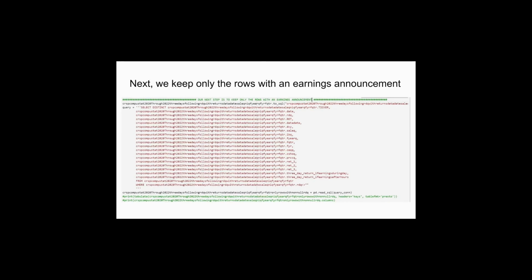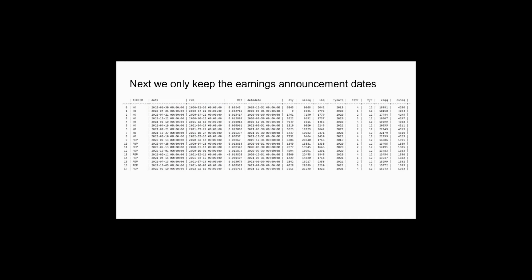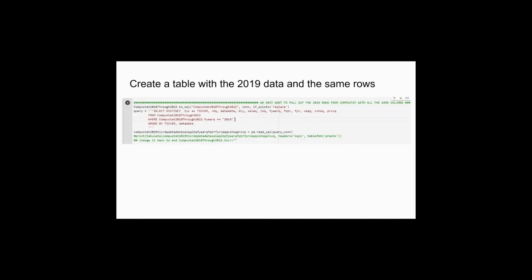Okay, so this is the code that keeps only the rows with an earnings announcement, and sure enough, this is what it looks like. As you can see, we only have rows with an earnings announcement, and this is showing the CompuStat data, but there's also a 3-day return variable over here. It's just cut off because it couldn't fit into the screen. There's the CompuStat data, the ticker, the date, and then the 3-day return variable right here, which corresponds to the cumulative return over the next 3 days for each earnings announcement.